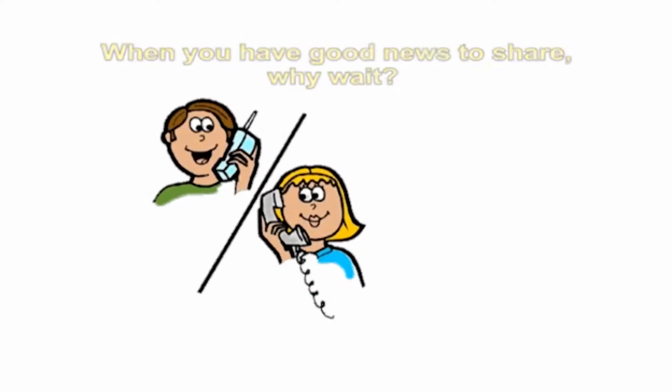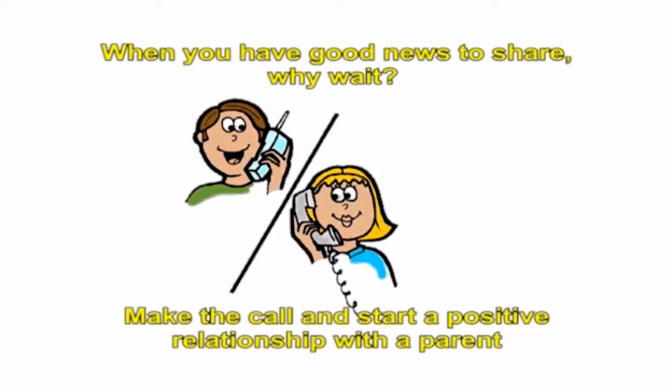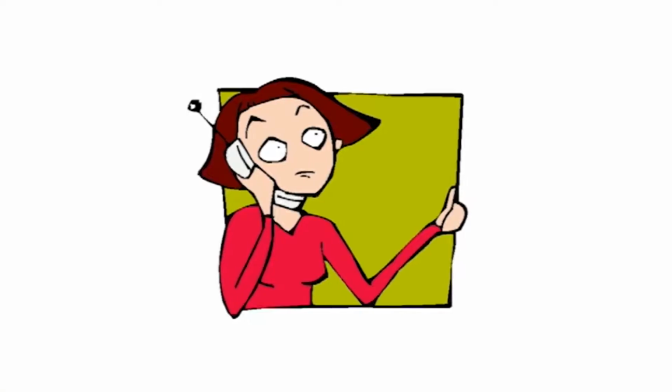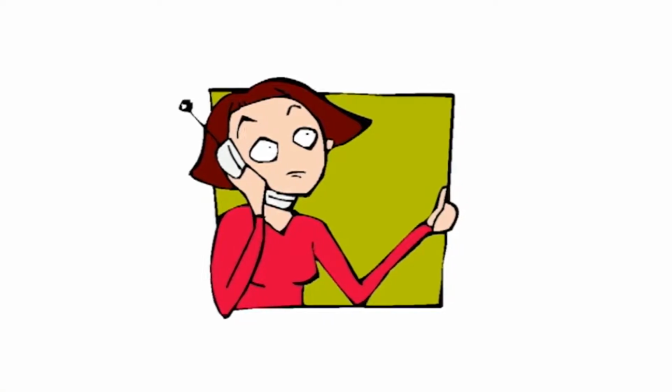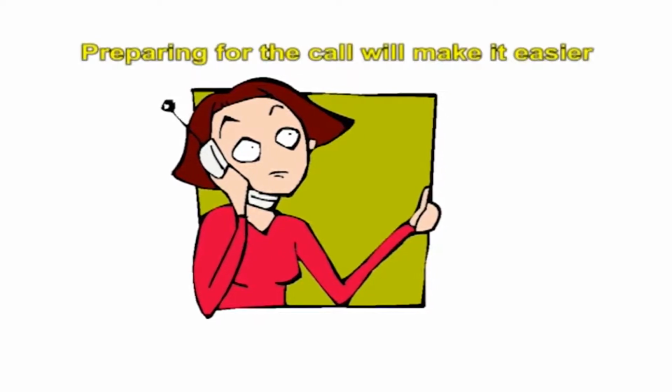Remember, when a phone call from school conveys good news, the atmosphere between home and school improves. When you have good news to share, why wait? Make the call and start a positive relationship with a parent. Phone guidelines. Sometimes, as a new teacher, it's difficult to make the first call to a parent or guardian. Preparing for the call will make it easier.